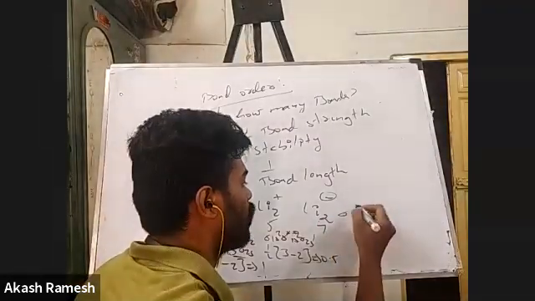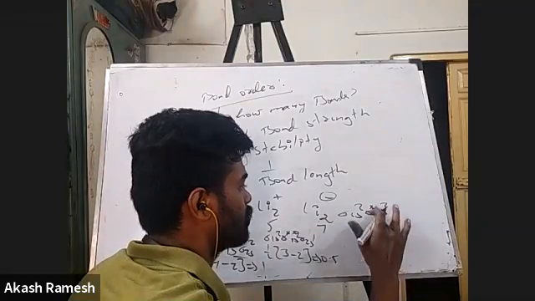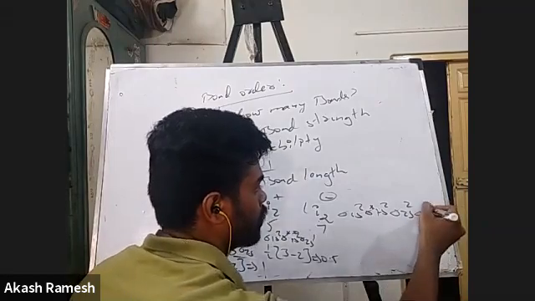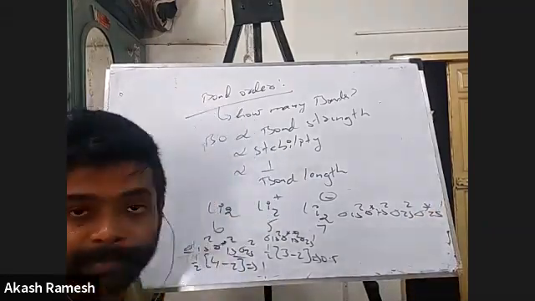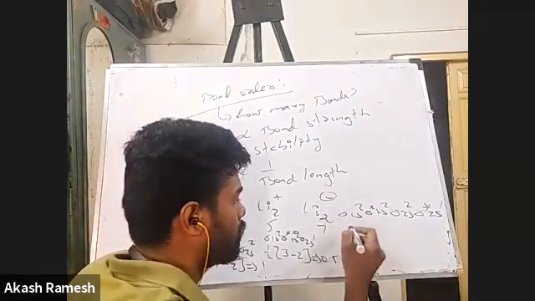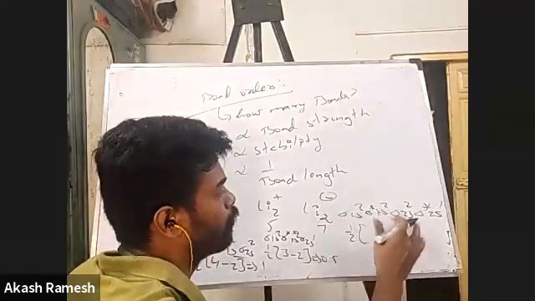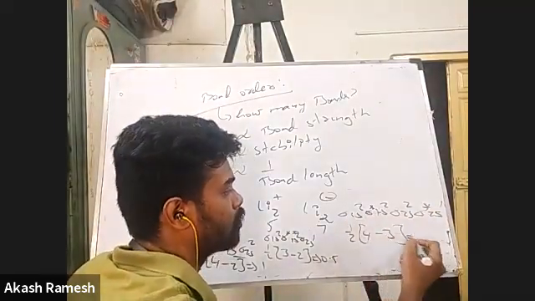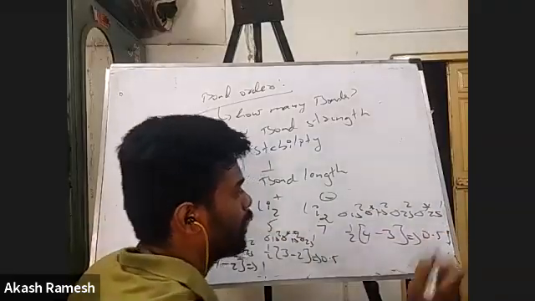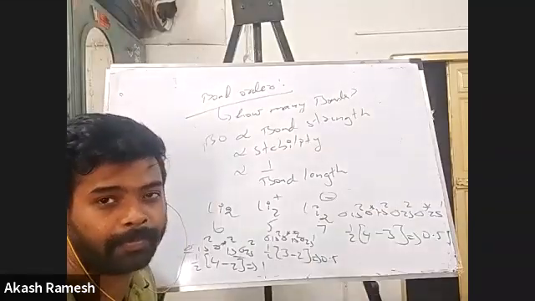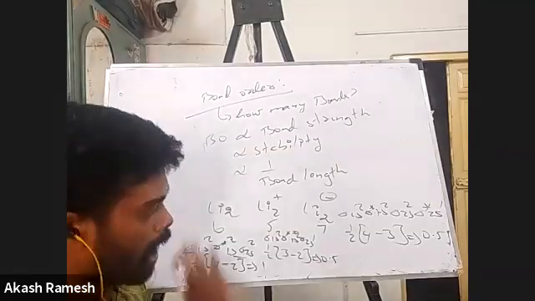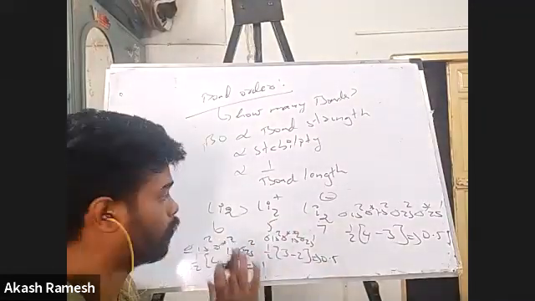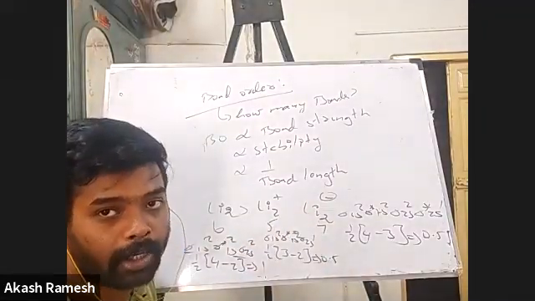And here it is sigma 1s2, sigma star 1s2, sigma 2s2, totally 6 electrons, so 1 more electron, so sigma star 2s1. No problem. If I calculate the bond order, half into 2, 4, 4 electrons, and there are 2 plus 1, 3 electrons. So again, it's going to be 1 by 2, which is 0.5. Here you see, obviously the most stable molecule is going to be Li2, no doubt, because that is having a bond order of 1. The other two are having bond orders of 0.5 and 0.5.